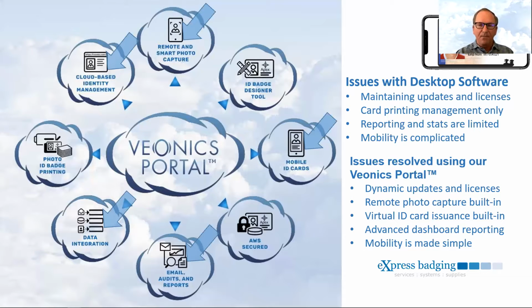The second thing is our user licensing, how we manage users. I'm going to save that for right now because I'm going to go through our pricing in detail, and I'm going to introduce some new concepts that will allow our Avionics portal to grow and be managed during your peaks and valleys of issuance.